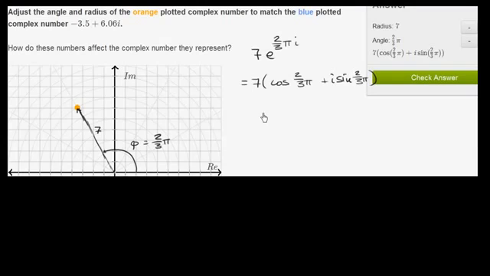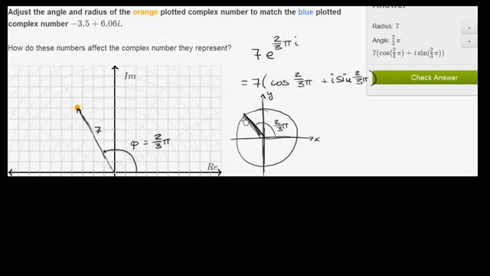Actually, let me just draw a unit circle like this, because I don't want us to confuse our traditional rectangular coordinates with what we're doing on the polar axis. So we're not graphing polar coordinates, we're not graphing imaginary numbers right over here. This is just a traditional unit circle. This is our x-axis. This is our y-axis. 2/3 pi is the same thing as 120 degrees. So it looks just like what we did over here. So let me draw it as neatly as I can, which isn't that neatly. So that angle is 2/3 pi.